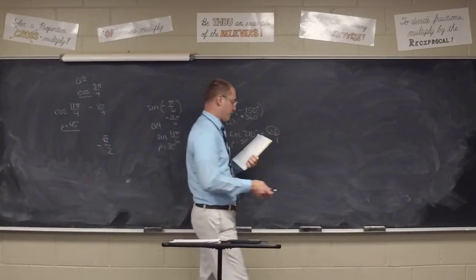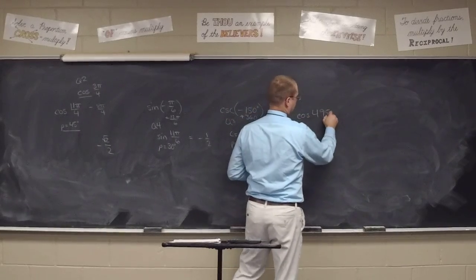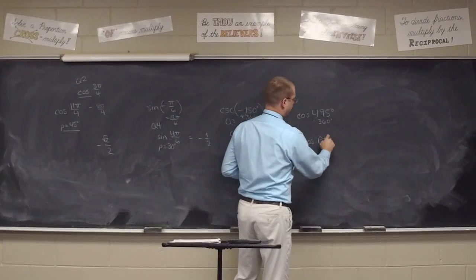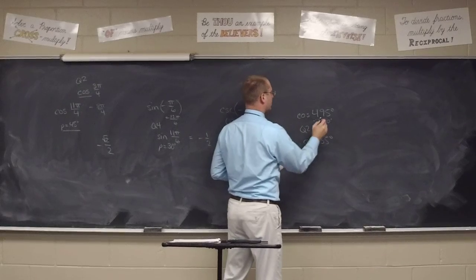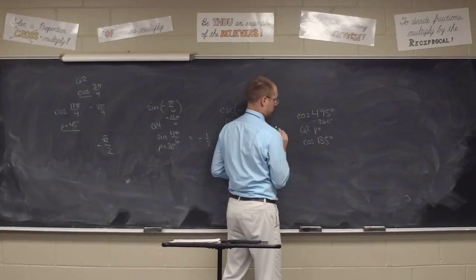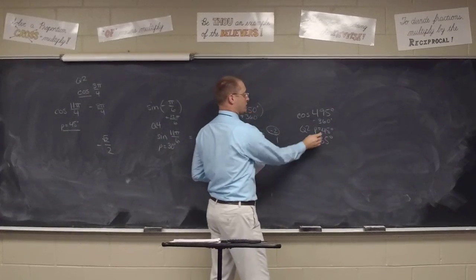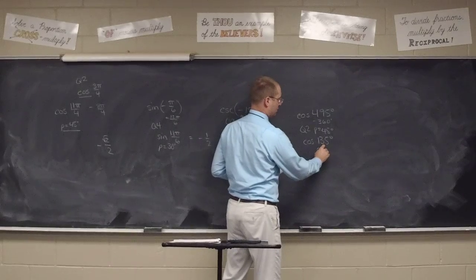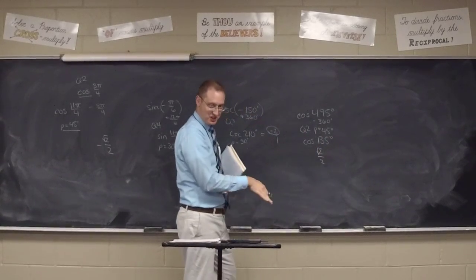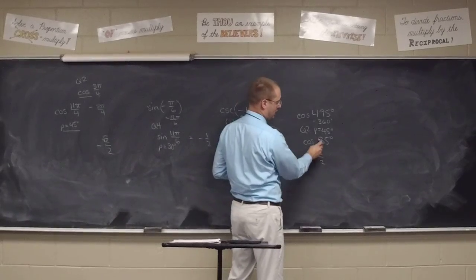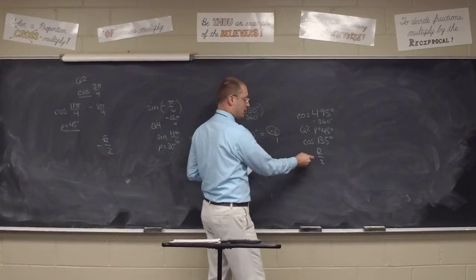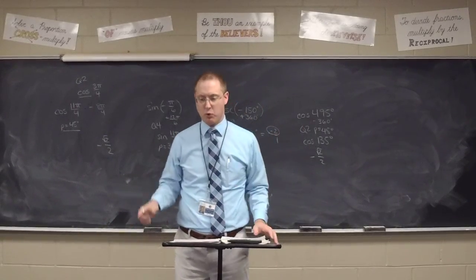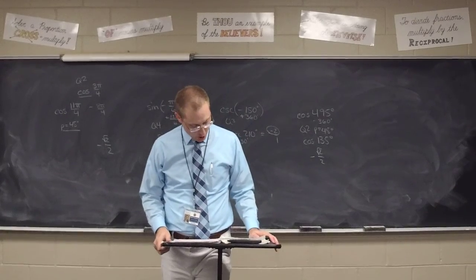What about number 13? The cosine of 495 degrees. Minus 360, all right, so it's really the cosine of 135, quadrant 2. Reference angle, 45. Cosine 45 is square root of 2 over 2, 1 over square root of 2, right? Adjacent over hypotenuse, which rationalizes to square root of 2 over 2. Quadrant 2 cosine is negative. So again, even big angles, small angles, as long as they come back to one of these special angles in quadrants 1 through 4, we can take exact values of those as well.